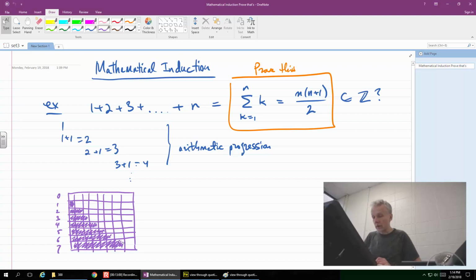Okay, so they are arranged in such a way that it suggests a pattern in this summation. Well, up to 7, it's a lot of computation to compute 1 plus 2 plus all the way through 7. But looking at the picture, can you tell me what it is based on the picture? Previous term plus 1. Yeah, right. That's how you get the next one. What is the sum? Look at the squares that are present versus the ones that are not.